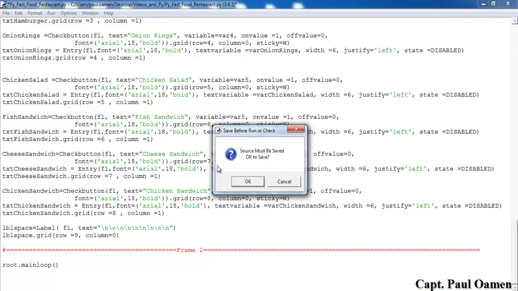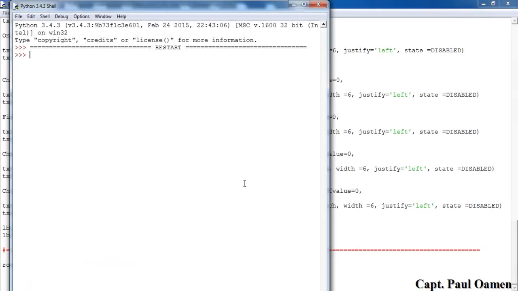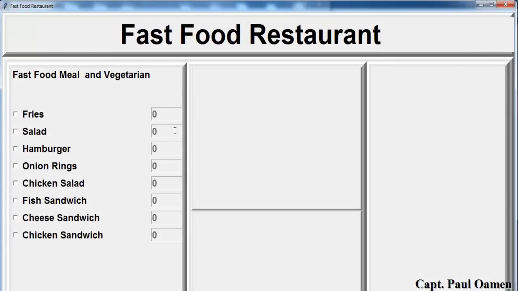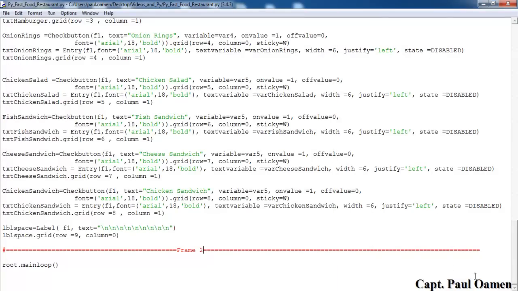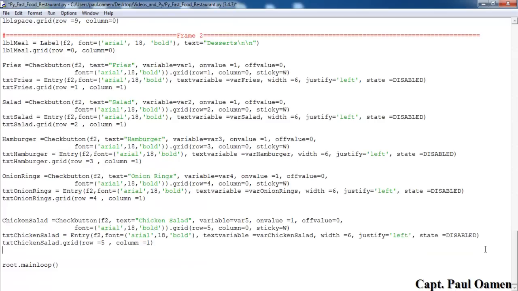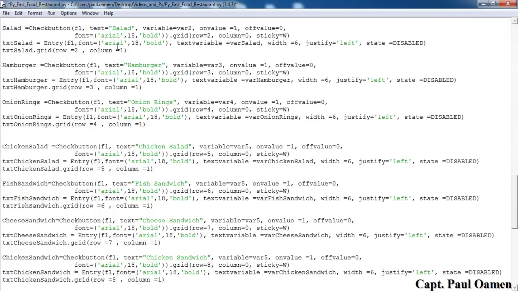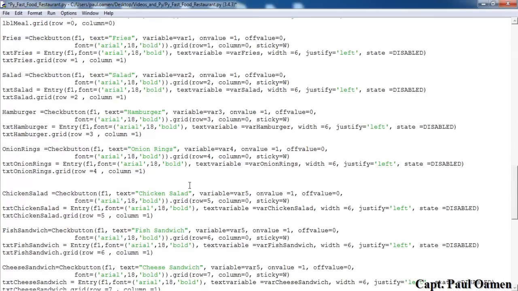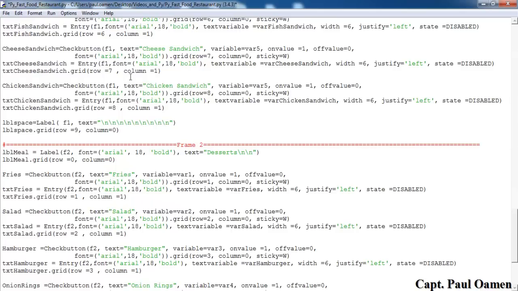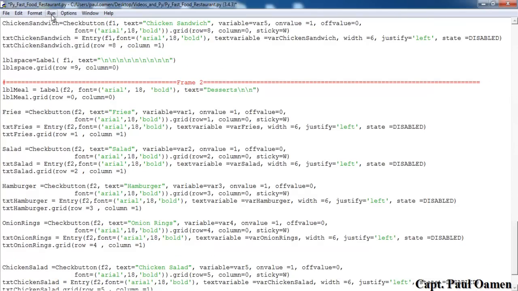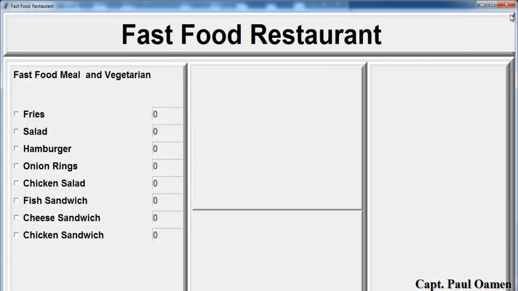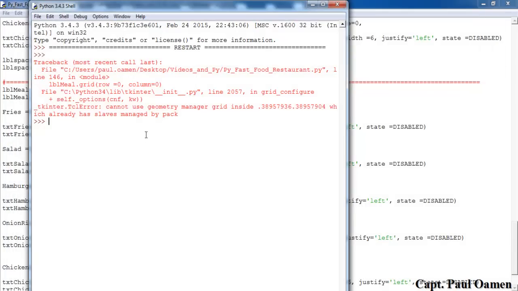So let's run it so that you guys have a look. And there, that is how it looks like. So I need some content in here and here. So let's speed that up. Coming down here, frame 2, and we have the content of frame 2 that we copied from here. Okay, so I'm just going to run it. That's frame 2. I've copied everything in frame 1. Let's see how that looks like. Now let's come back in here and see what's going on.